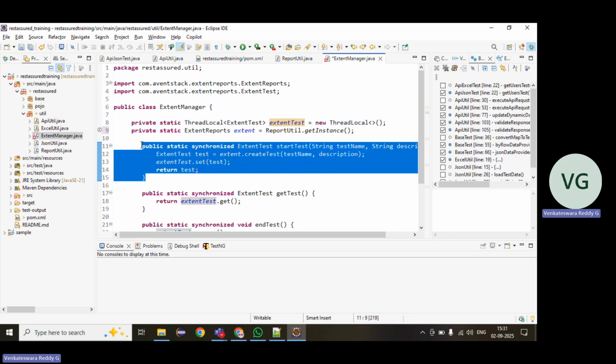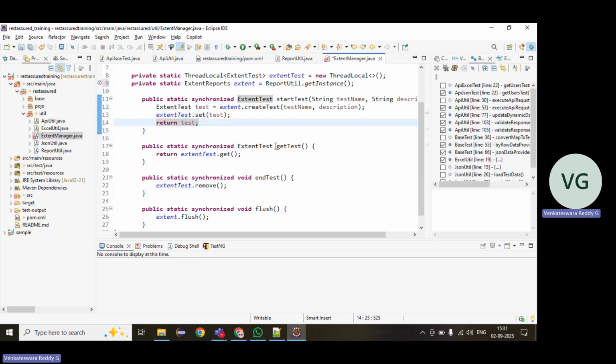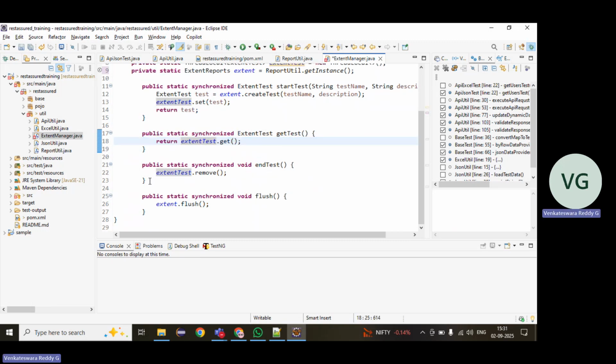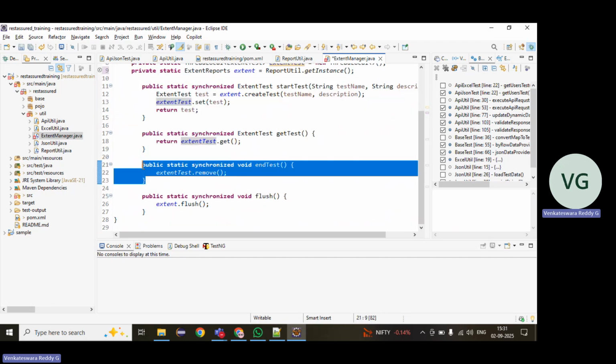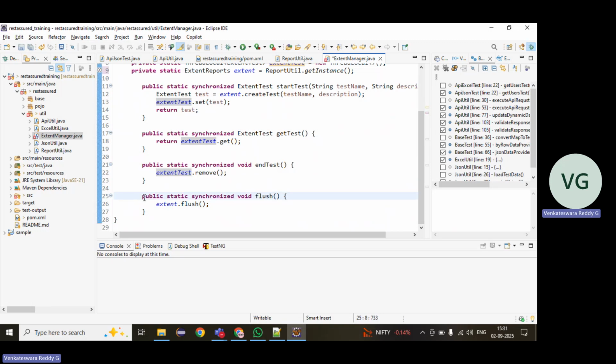Whoever wants it will call the get test method and get the extent test object from this thread local object. Once the test case is done, remove the extent test. Whenever we start a test case it will create it, and then we have to remove it. Finally, we have to call the flush method, then only it will generate the report. Otherwise, it will not generate the report.